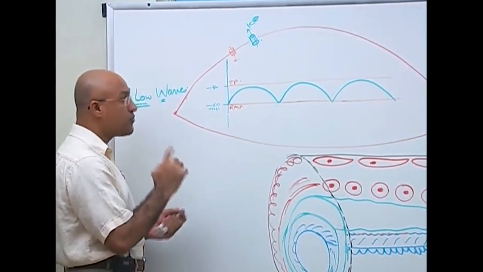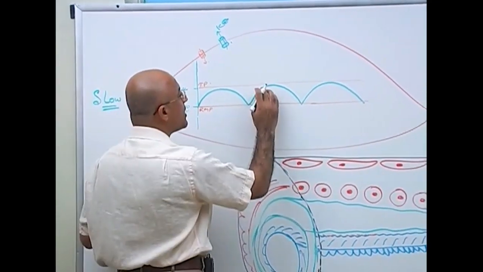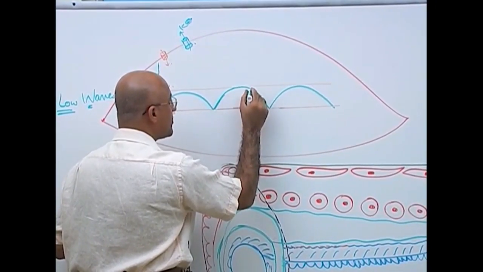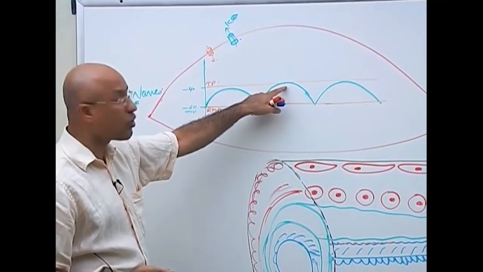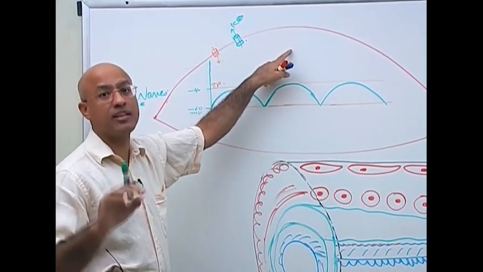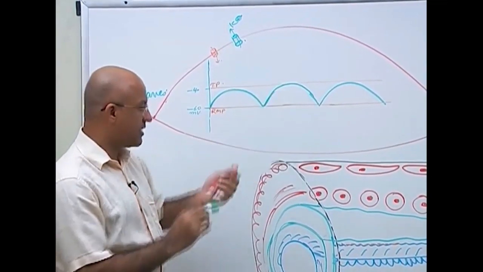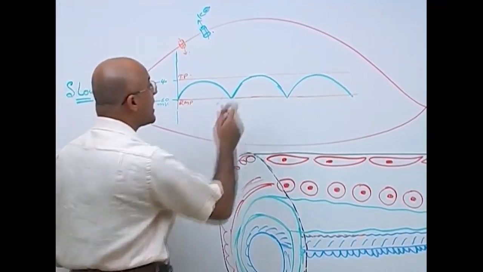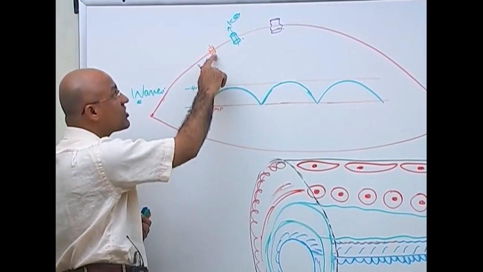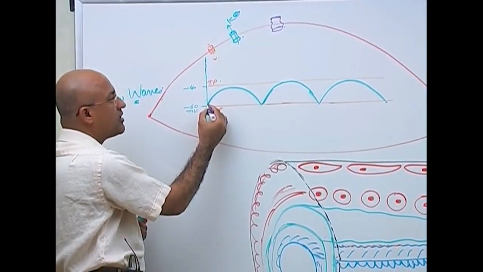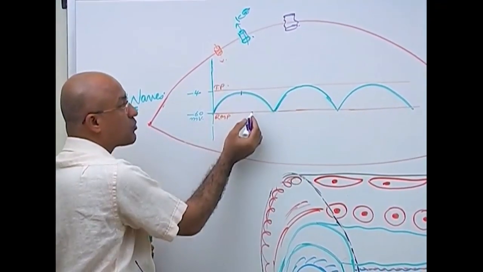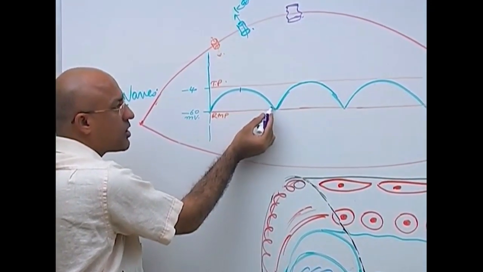Now, listen very carefully. If the peak of the slow wave touches the threshold, then voltage sensitive calcium sodium channels will open. These voltage sensitive calcium sodium channels are different from these cationic channels. These cationic channels were responsible for producing the depolarizing component of the slow wave, and this potassium efflux was responsible for producing the repolarizing component of the slow wave.